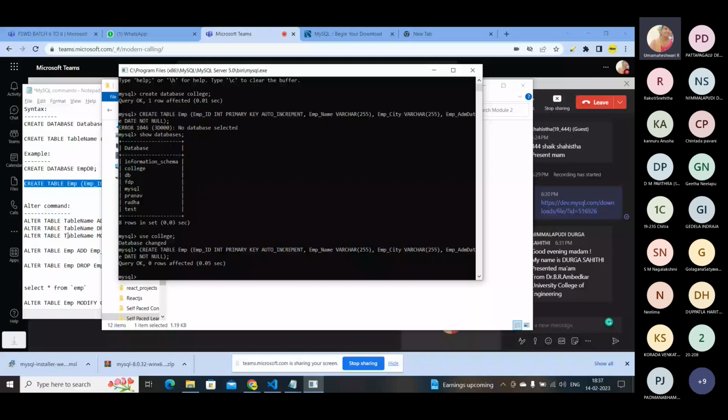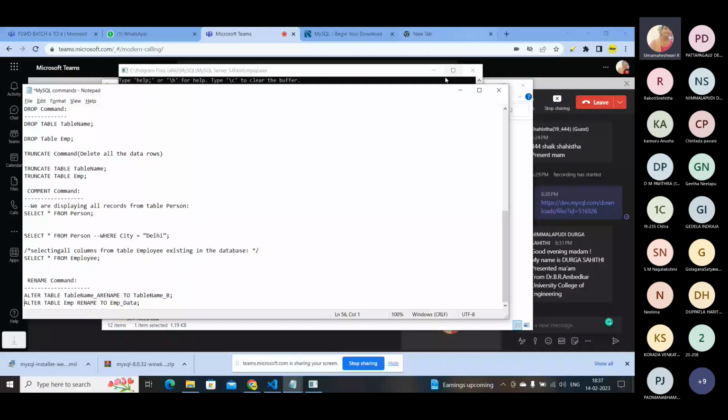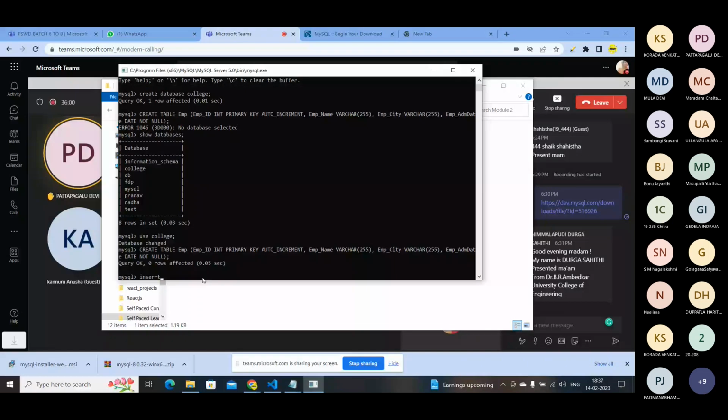So how can I put details? For example, first you need to mention insert. So insert into values. What are the values you are going to mention? For example, I'm going to insert some values here.